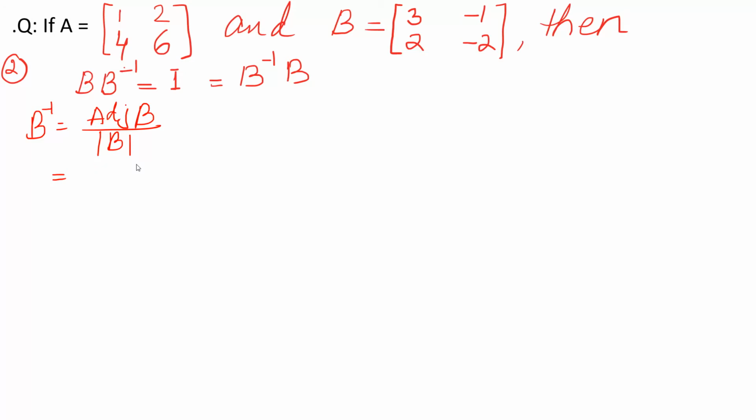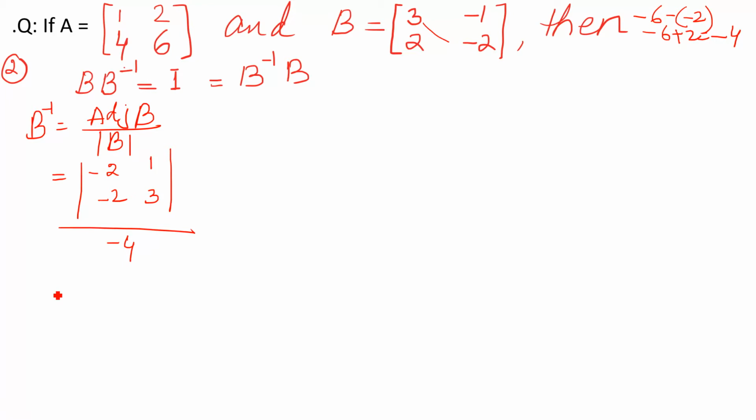Adjoint of B is equal to, here this is B, we have changed the positions, it will be negative 2 and 3, and this is negative 1, it will be positive, and then this negative, right? This is the adjoint of B. And then the determinant of B we will do directly, it will be minus 6 plus 2, which will equal minus 4. How did I do it? Multiply these two, it will be negative 6, then you have to use the negative sign, and it is minus 1 and 2 will be equal to minus 2. So it is minus 6 plus 2, which is equal to minus 4. That is why I have written minus 4 here.